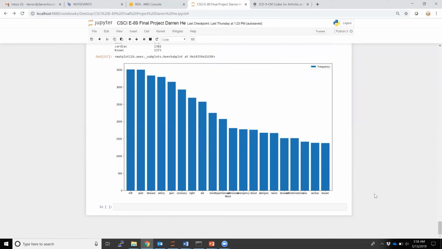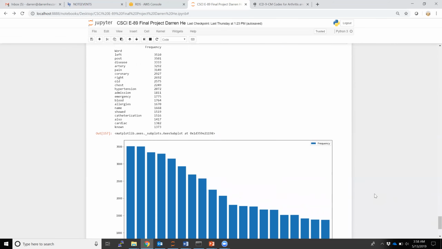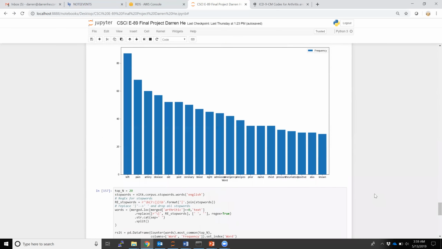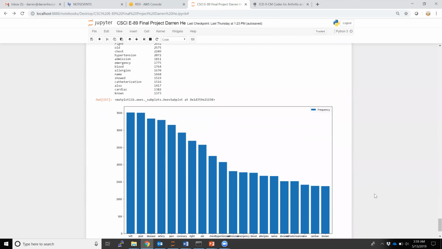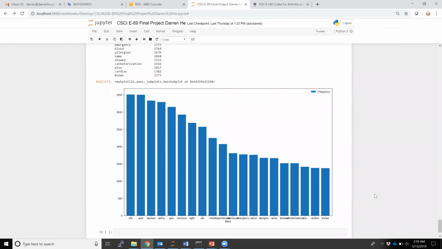So looking at the top 20 words, there's a lot that are similar, a few differences. But the distribution patterns are notably different. So this one drops quickly, and this one is almost like the inverse, especially in the top 10. Not being a medical professional, I don't know what this means, but I think it's worth investigating, and I hope to learn more about it in the future.